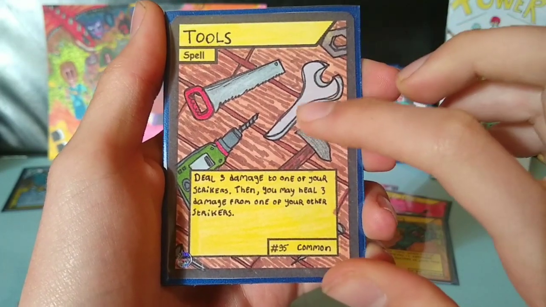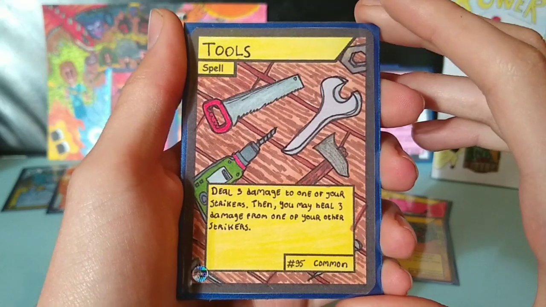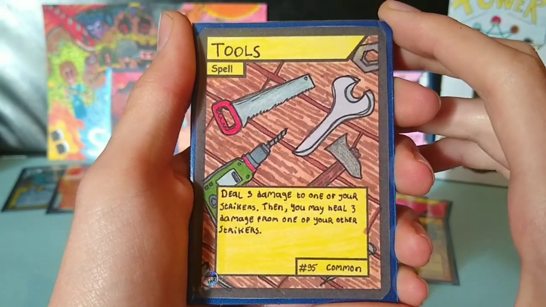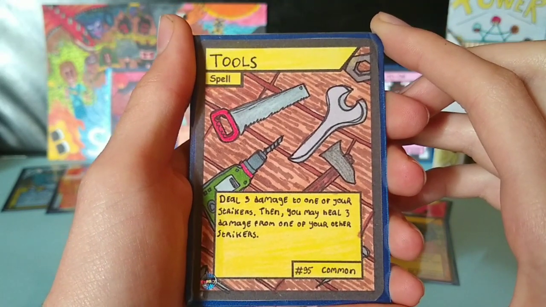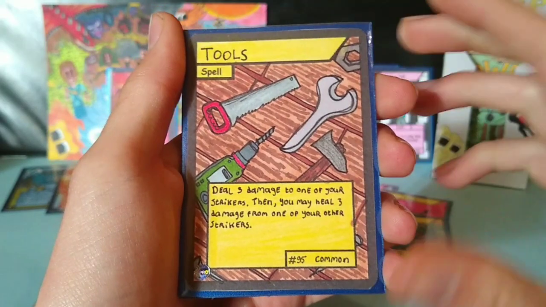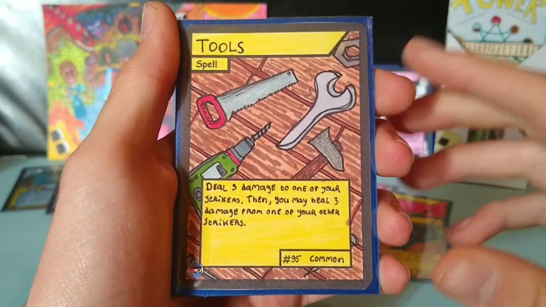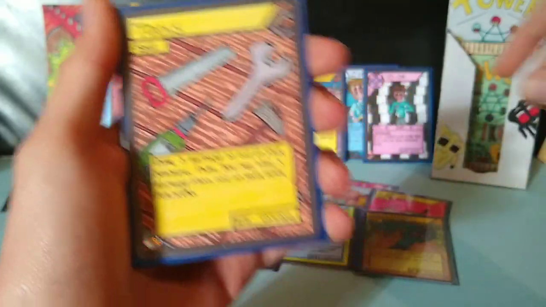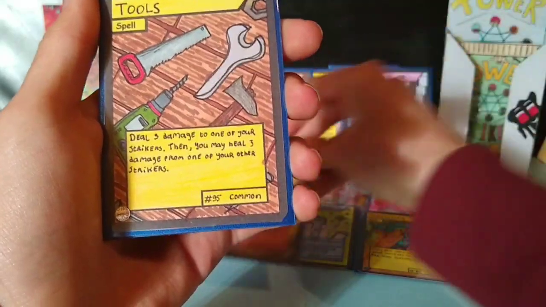So I got the inspiration for this card from my father. He was like, "Oh, you should draw some tools or something like that." And I was like, "Yeah, why not?" And its effect is you have to deal 3 damage to one of your strikers, but then you are allowed to heal 3 damage from one of your other strikers. So it's a kind of balance, but if you pair it up with, for example, Battery, he can heal himself, and then that makes it a pretty good synergy.